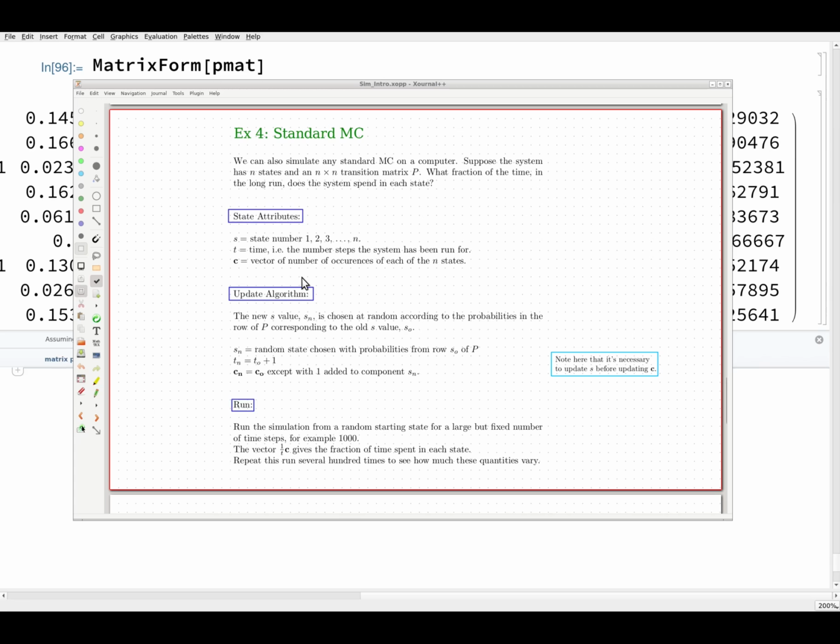Okay, now let's do the last example from the previous lecture, how to do a computer simulation of a standard Markov chain.